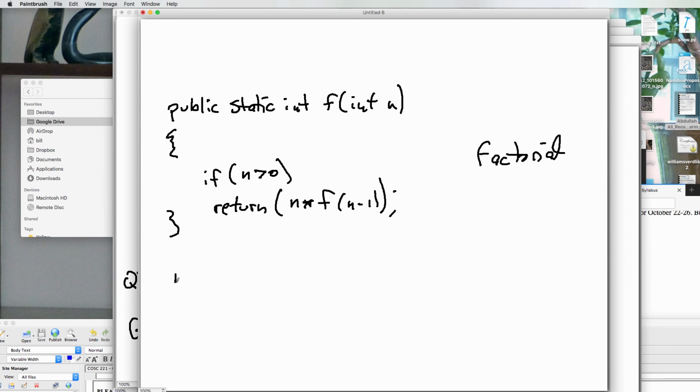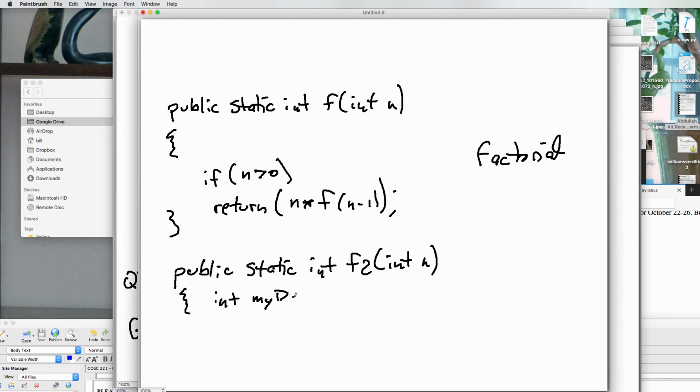And I want you to consider something else. I'll call it f2, int n, and I'm going to come in here and I'm going to say something like the following: int, and my data equals new int.